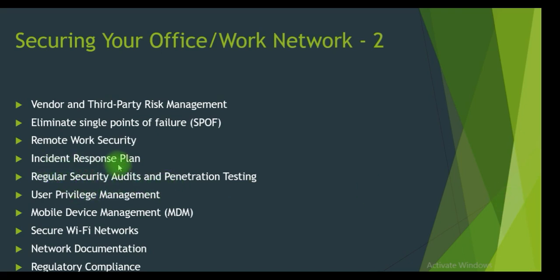Then we have your incident response team and plan. Now, a part of your incident response plan should be a playbook. You have a designated response team, and you also have isolated incident sandboxes. All of this would enable swift mitigation and containment during any security breach. Of course, regular security audits and penetration testing, key. So it is important to enforce these recurring security audits, and have rigorous penetration testing being a part of the everyday life of the team of your network experts.